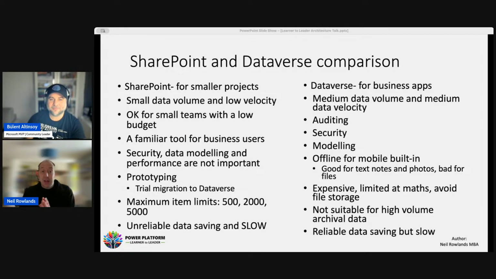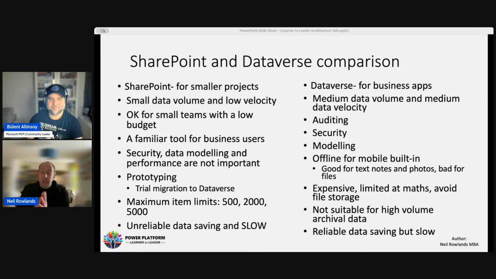A great question, and as an architect, we're going to receive that question, so we should have an answer for it. If we build off SharePoint, how many items can we have in there? How does that limit our ability to actually develop? Dataverse allows us to have more records, more reliable, more secure. So is security important? Is auditing important? Are relationships important? Yes, we're spending more money per user per month, but building a model-driven app off Dataverse is quicker than building a Canvas app off SharePoint.